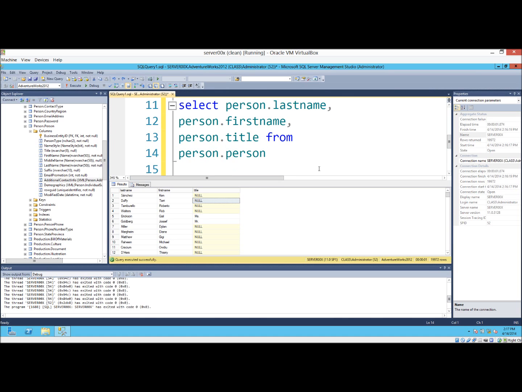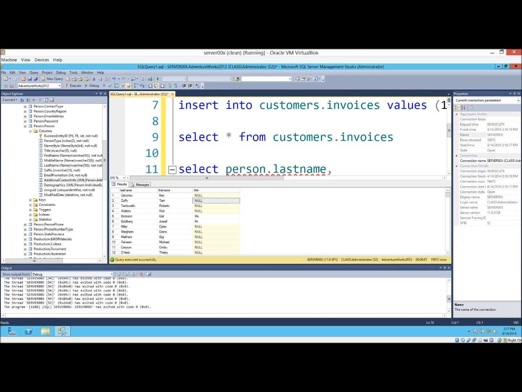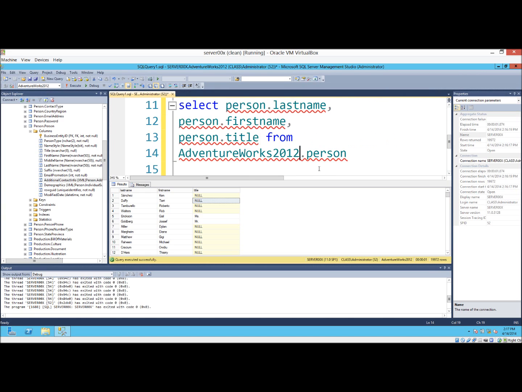Before the schema, if I wanted to, I could do AdventureWorks, not accounting, AdventureWorks, like so. AdventureWorks.person.person. Now what that does, this is the name of the database.